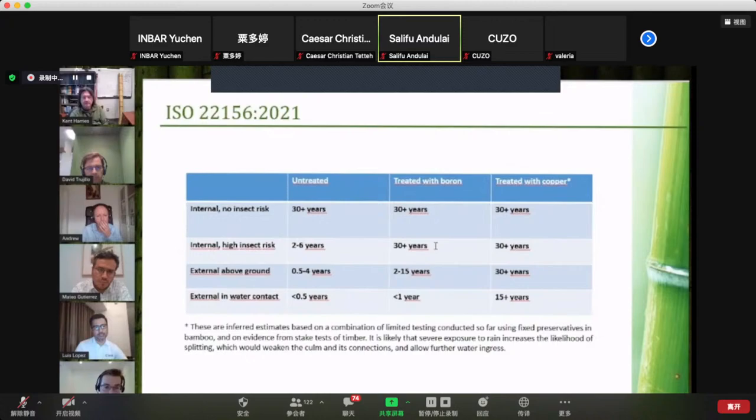And so are there different chemicals that can be used to treat the bamboo? So boron, we think, is the most appropriate that we've seen because it's safe, it's quite cost-effective, and available in most countries basically as a fertilizer. The downside is it washes out. So because it washes out, you have to keep the bamboo dry. There are alternatives. Copper is one. It's not used on a mass scale at the moment, but it's quite effective. It's just much more expensive. And the downside is that you can't burn copper-treated bamboo, so you have to dispose of it correctly.